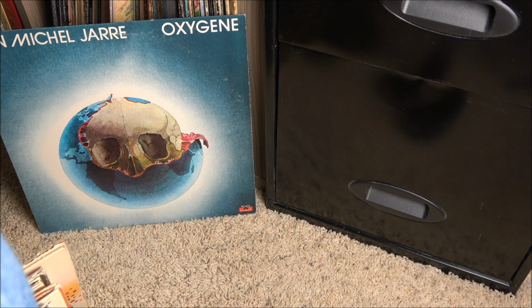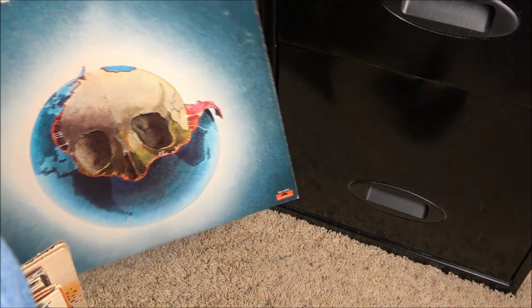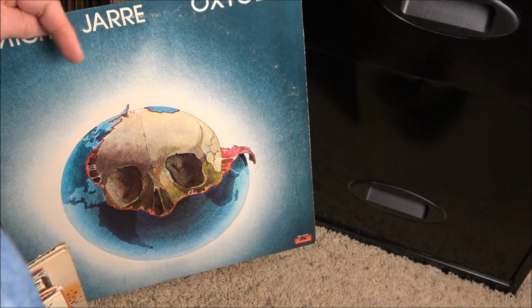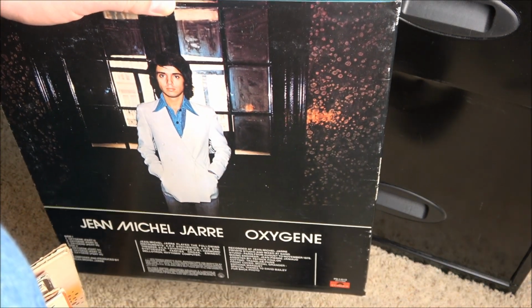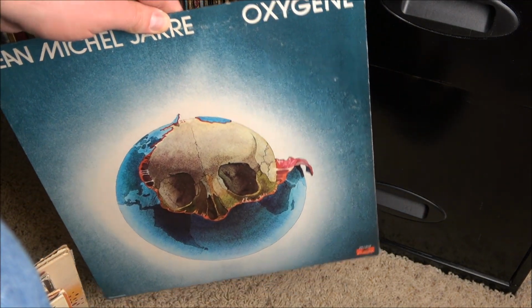And I always kind of botch the name Jean-Michel Jarre, and I'm not even going to say the name of the album because somebody always criticizes me for it, so whatever. Really good sounding record, though. Polydor did an excellent job with this, but most 70s Polydor stuff sounds really good. I mean, I've got this on CD. I've got a very early CD of this one, actually, pressed in West Germany, if you want to know how old that CD is. But yeah, this is the US vinyl.